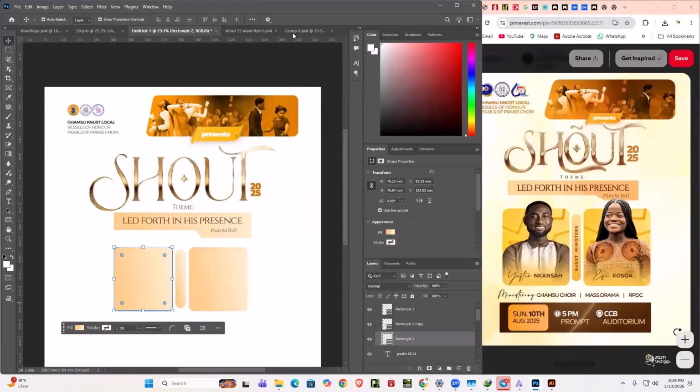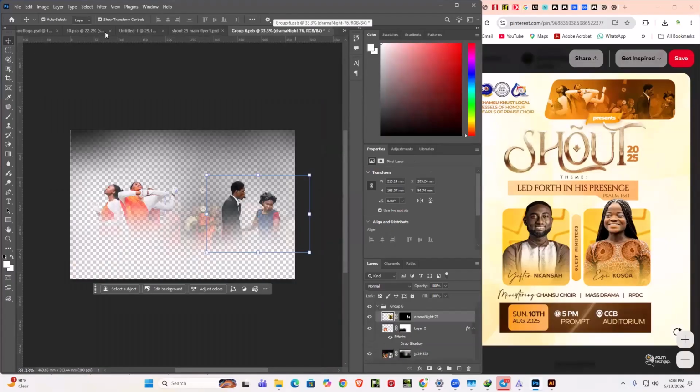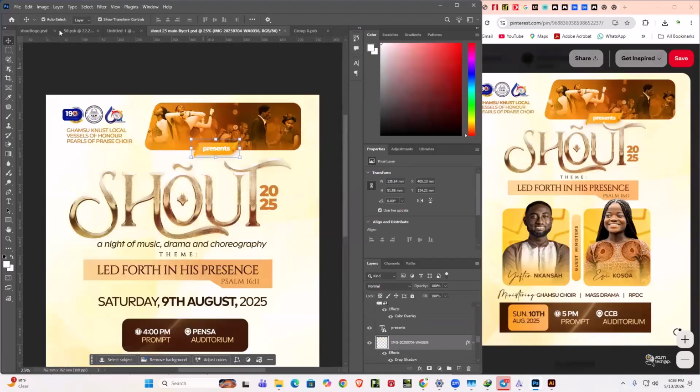So when you pick the layer, okay, I think we don't have a layer. Let me see for you. I want to open the layer.